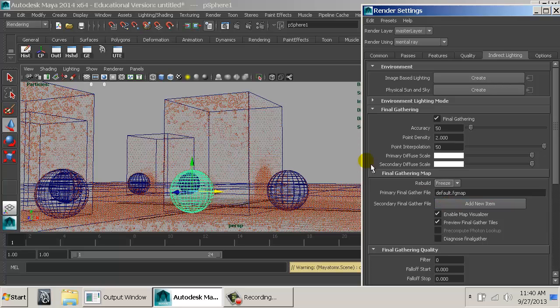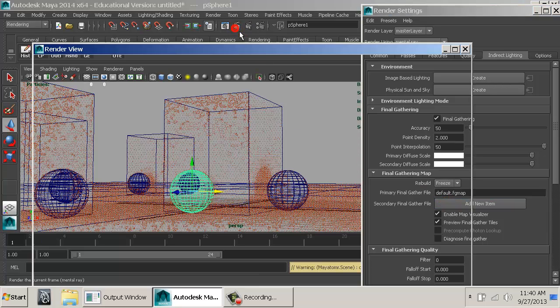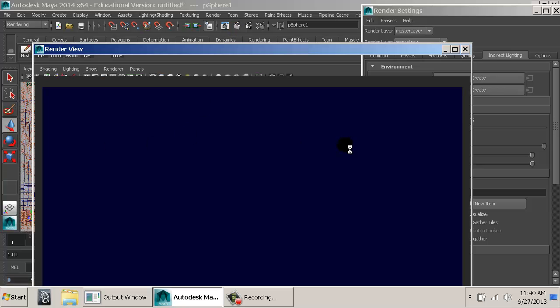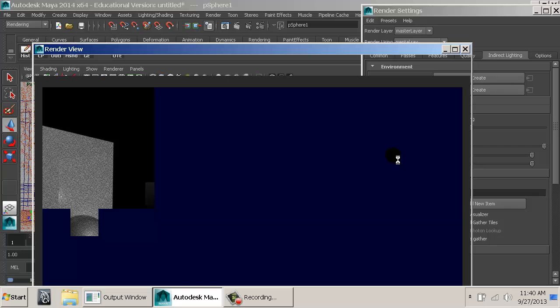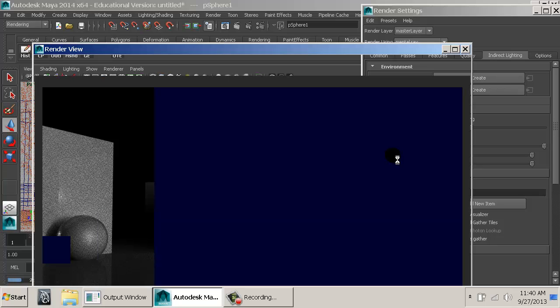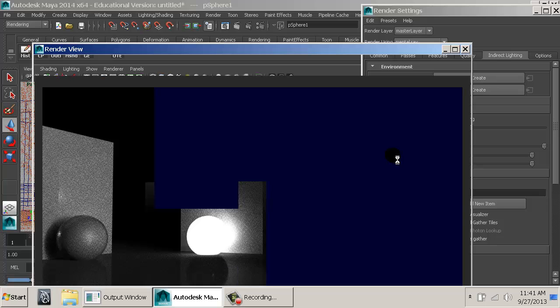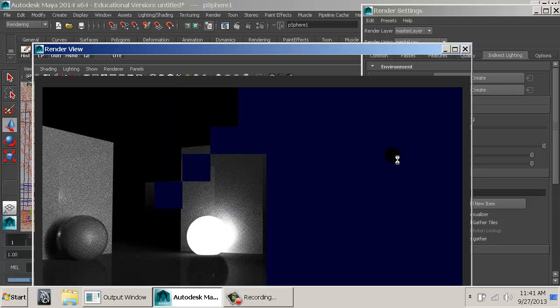So now when I render this, we won't see those blue bars. It'll literally just go right into the rendering. It's already calculated where all those dots should be, so it doesn't need to go back and recalculate them. This could save you hours and hours and hours on your render time because you don't have to wait for all of these things to go through and calculate. It's still going to take some time, but we're cutting that extra final gather time off of our render time.